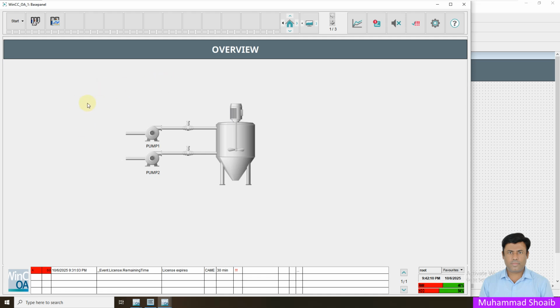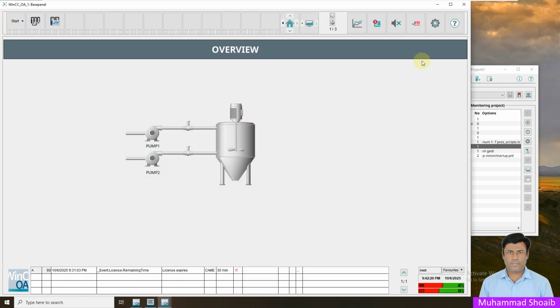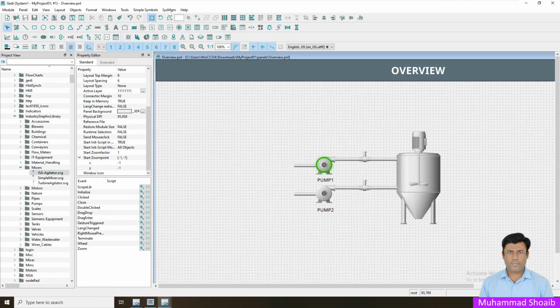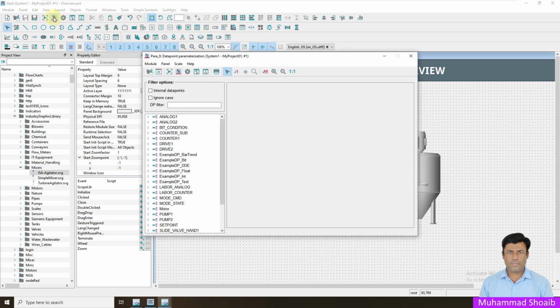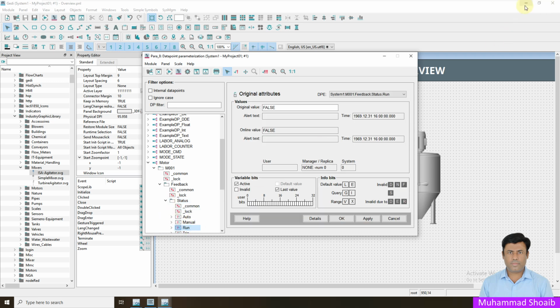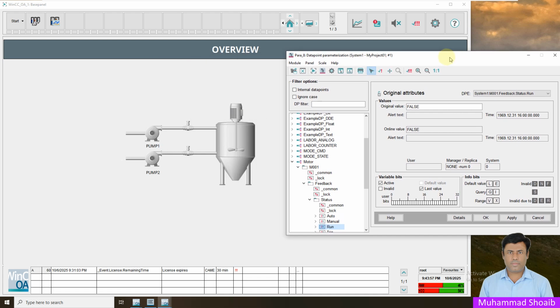Here you can see whenever we change the screen, our graphic is perfectly updated. Now I will simulate. So go here in the parameter, motor M01, then feedback, status, and click on run.